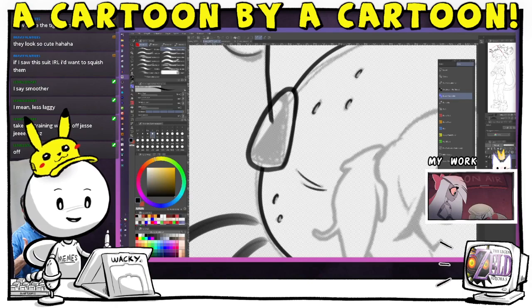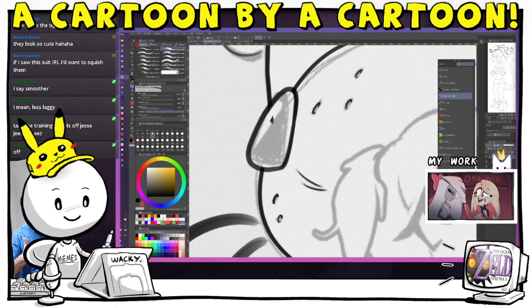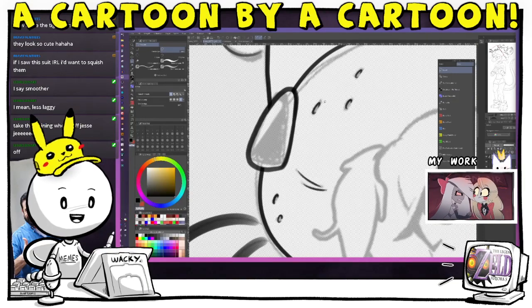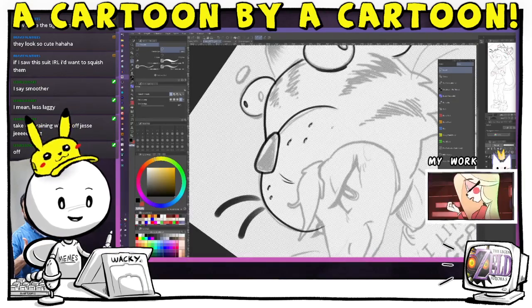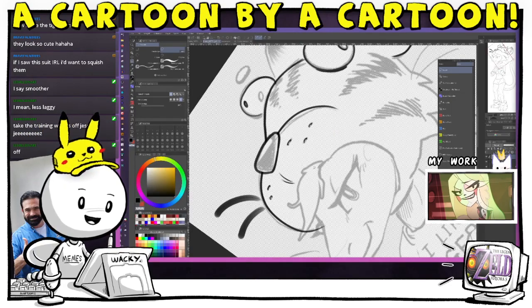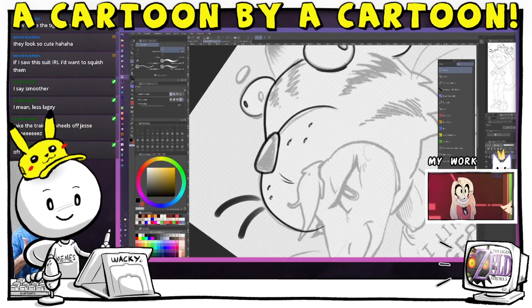Yeah, in Clip, it's great, drawing without stabilization. It feels really nice. Because I think it feels like it's still smoothing it out for you a little bit, even with stabilization turned off. Because it's not necessarily your fault if it's wiggly.